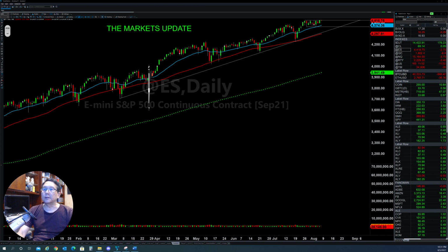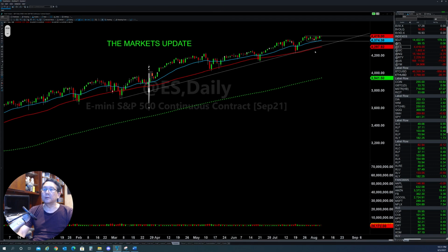As you look at the S&P 500, we are still in the rainbow here. Today the market low was about one tick higher than yesterday. Actually, the market made an all-time high. So let's see tomorrow on Friday if the market will be able to break out of this rainbow area and move higher. If that's the case, then more bulls will come in. Otherwise, we're still stuck in the sideways chop here. But it looks like the momentum still has some room to the upside.